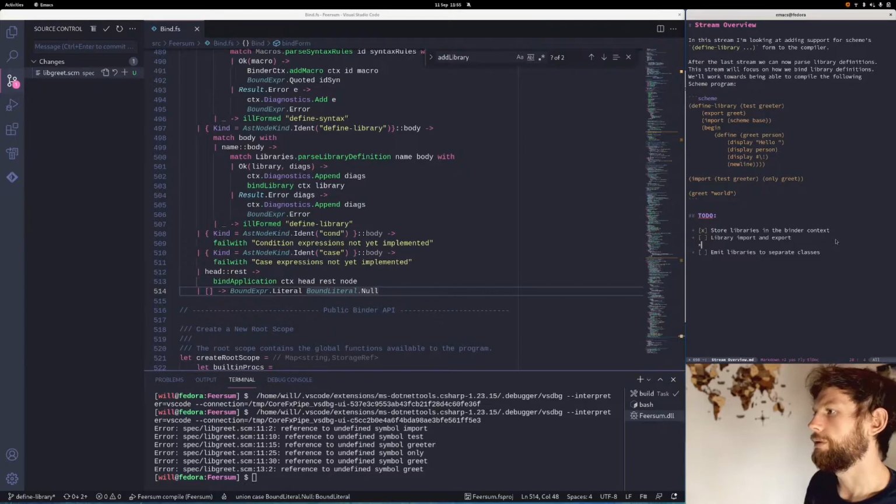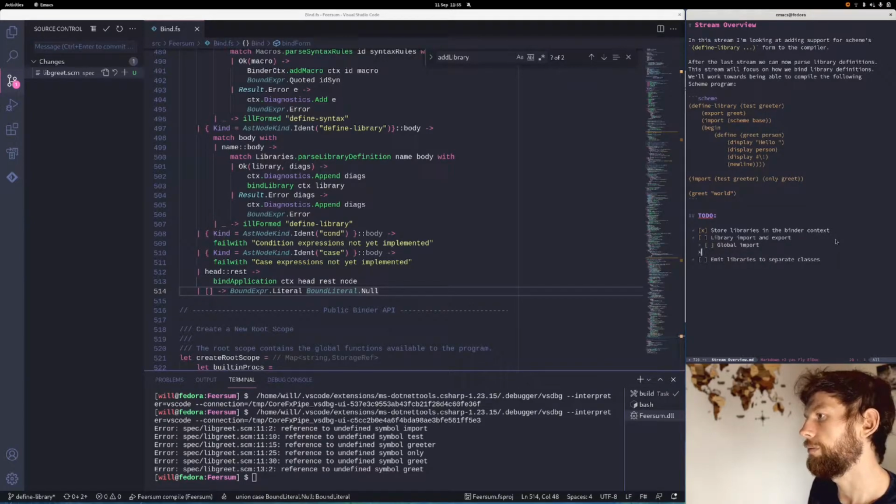Let's just edit how to do global import. Yeah. Whoop. It's not going very well at all. Ah, it's because this is Emacs.